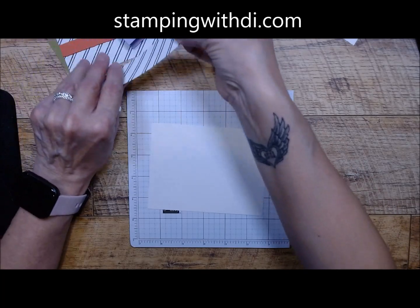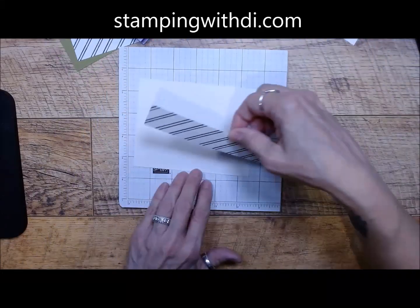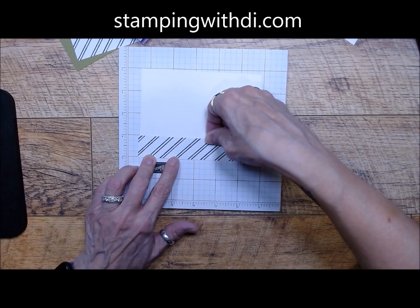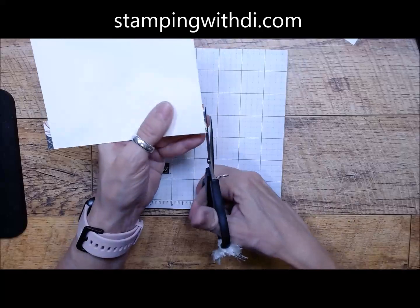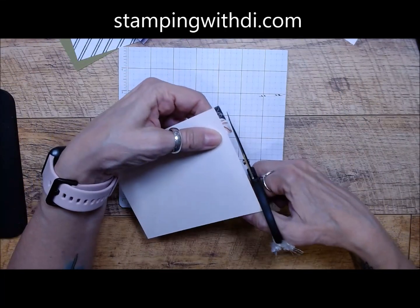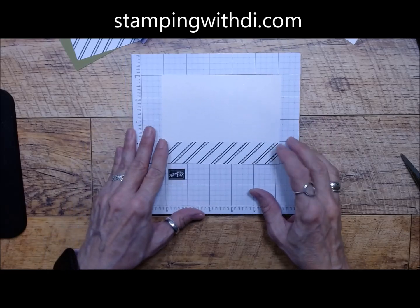I'm not going to color the one on the inside. It's just going to be a little fox peeking his head, just so it has a little bit of the same thing going on the inside of the card as the outside. And I don't know what Stampin' Up has on the inside of the card. I always say it probably is just a card front for the catalog, I would think. Who knows? All right, so we have our little piece.